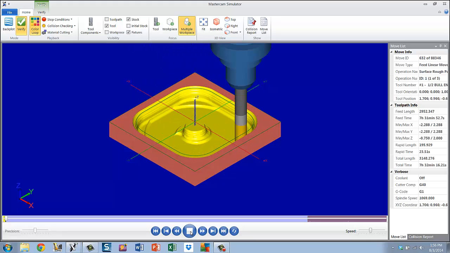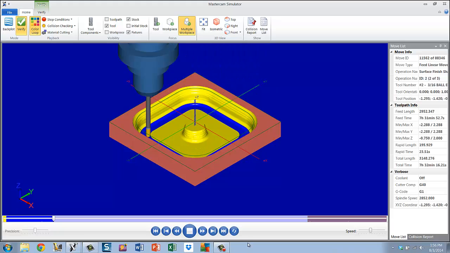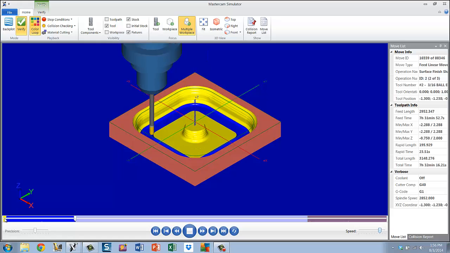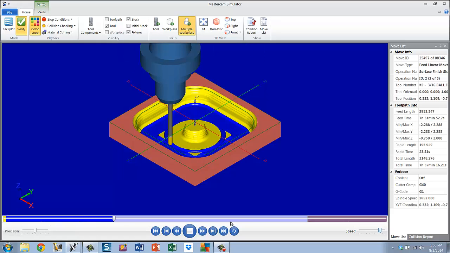We've already seen this operation verify, but I need the stock to be out of the way to see the finish cuts. I'm going to speed this operation up. You can see now, the yellow one is the roughing. This is the finish shallow, the blue one.